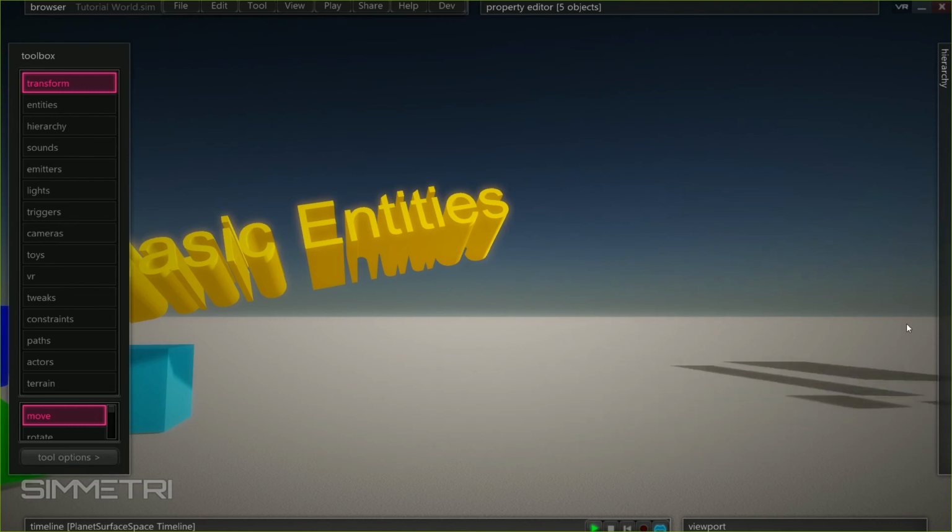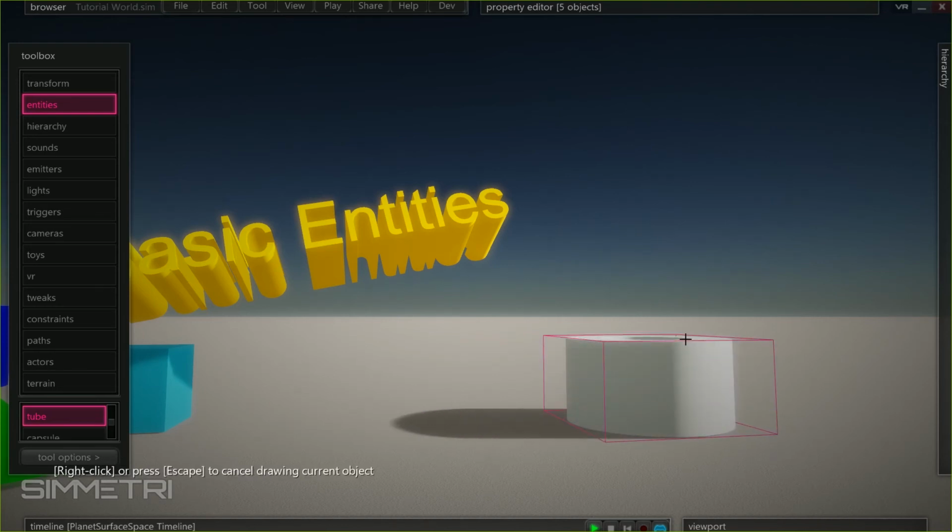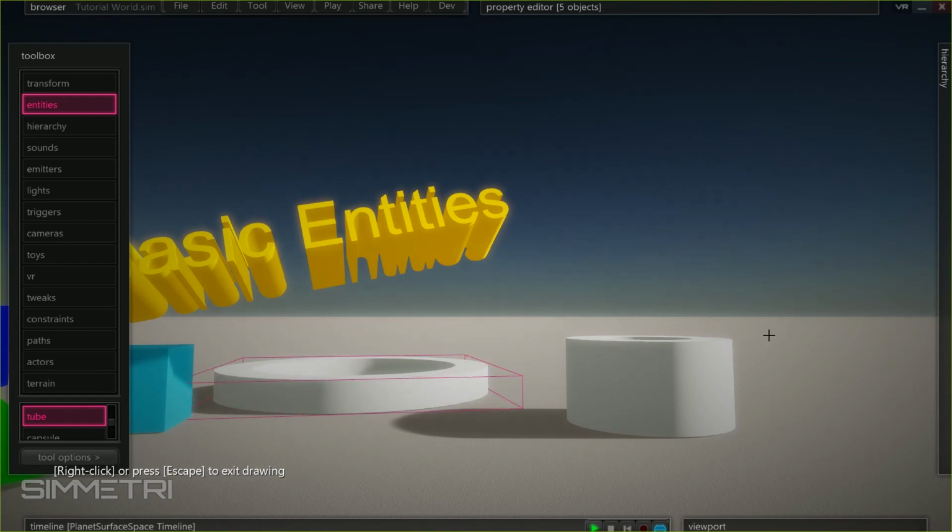But now it's time to get tubular. In the toolbox panel, select Entities and then Tube. Click, drag and release in the canvas to draw a circle on the ground. Then move your mouse to draw another circle and click to create a ring.